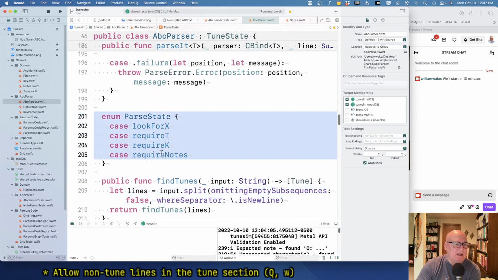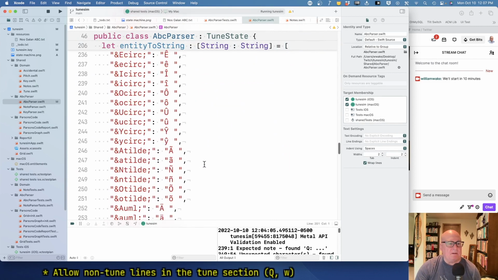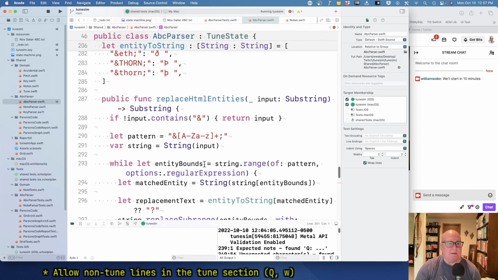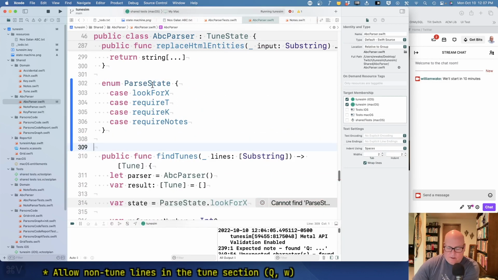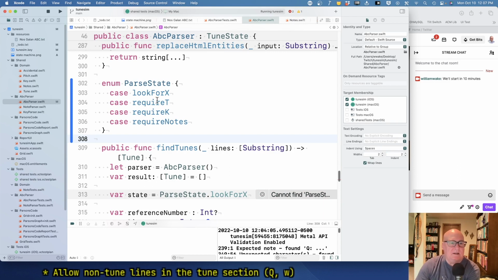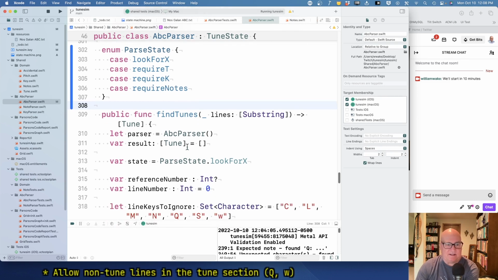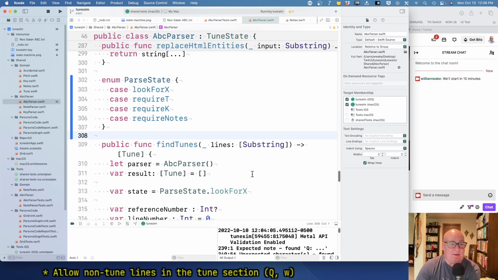Let's move this down closer to where we're using it. Fine tunes. Okay. So our parse state, we have 4 states. The full diagram has 5 states, and the complete diagram has 8 or 10, whatever it is. The fact that we have that like this is an indication we're not supporting everything we need to.